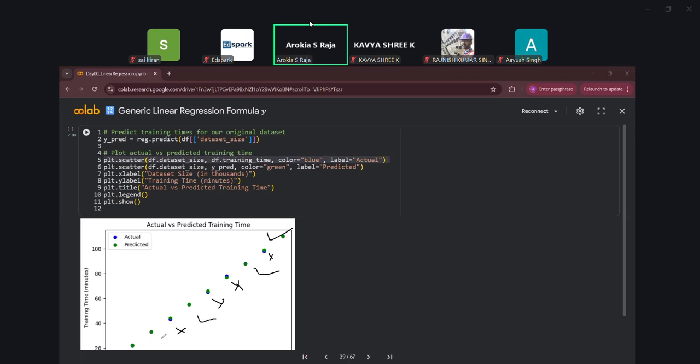This is wrong. This is right. This is right. Let's say out of 10, 1, 2, 3, 4 wrongs are there, right? So I'll put a score of 6 out of 10. Correct, right? So this is what we will infer from this table.